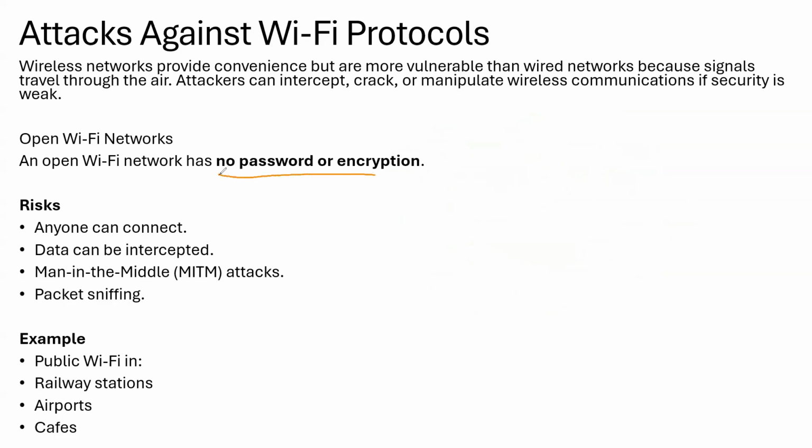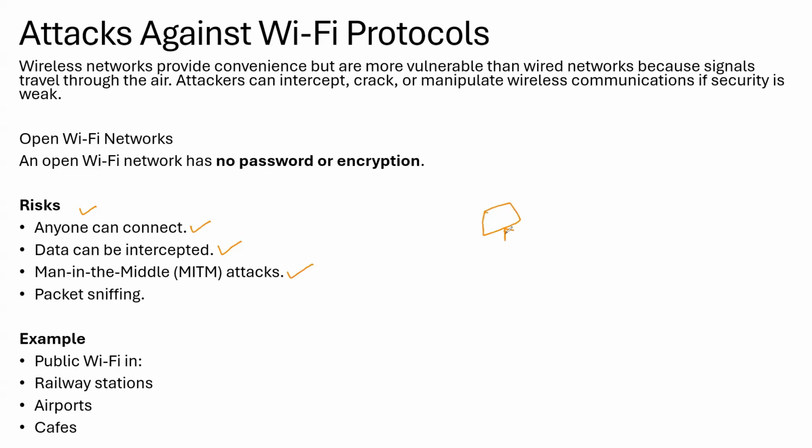Never open your network. Sometimes we create a Wi-Fi hotspot or install Wi-Fi devices without a password or encryption, or without strong network security. What will happen in that case? Anyone can access your network. So what are the risks of an open network? Anyone can connect. Your data can be intercepted. The man in the middle attack.